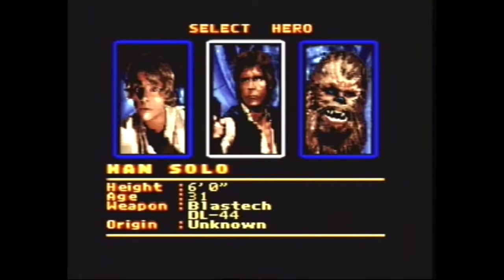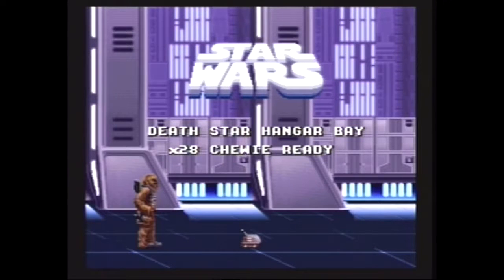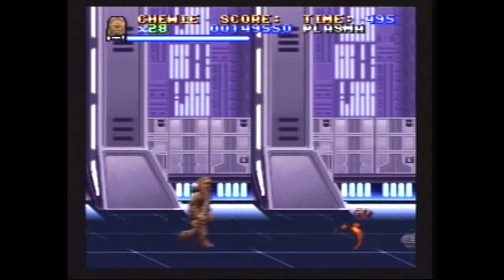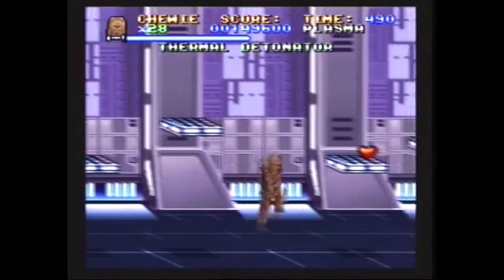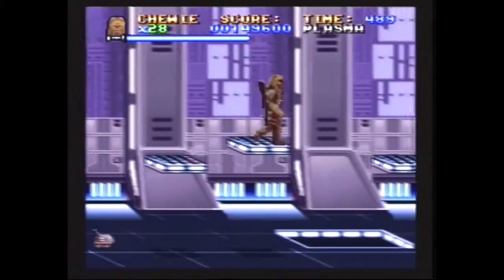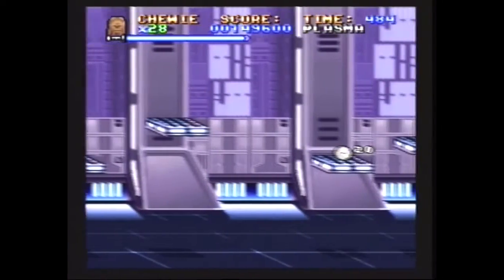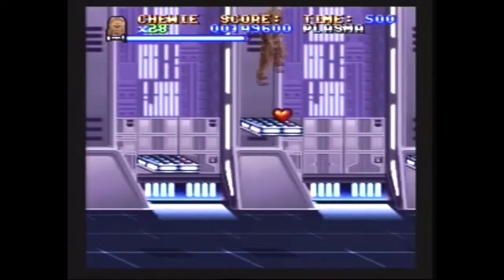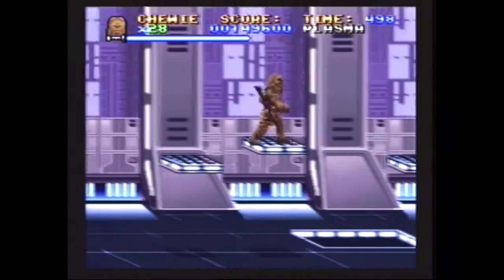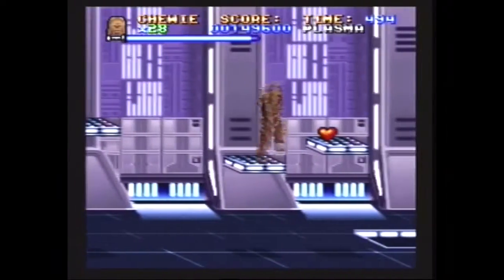Alright, who's up? Let's do some Chewie, I guess. It's like, yeah, let's have them go through the hangar here, where they just keep getting hit by TIE fighters. That sounds like a good idea, right? Yeah, great. Great idea.